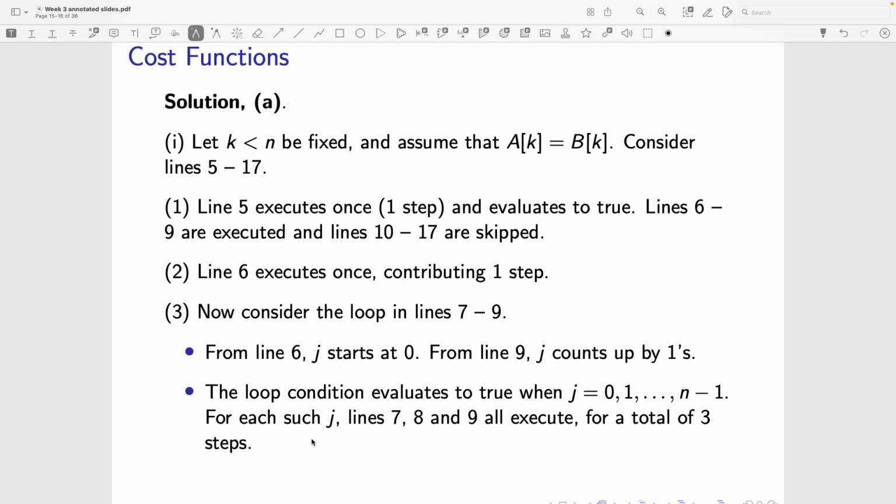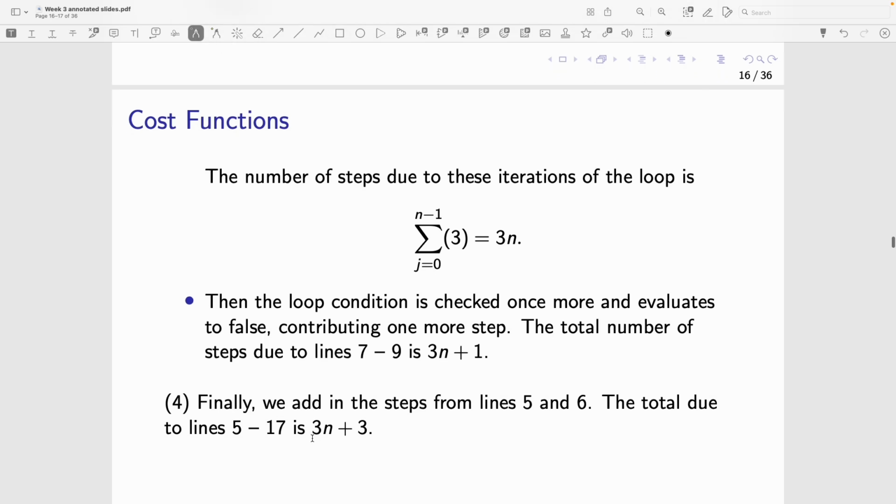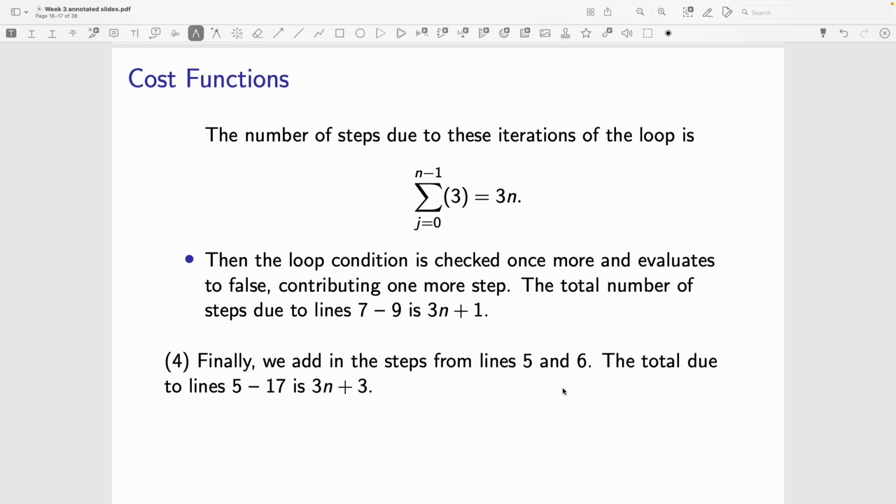Count steps, take note of how the loop counter iterates. 3n. 3n plus 1. Curse you off by 1 errors. Oh, 3n plus 3. So I got an off by 1 error, but a different way. Whatever. The important part is it's a polynomial of degree 1, so like 3n, not n squared or square root of n.